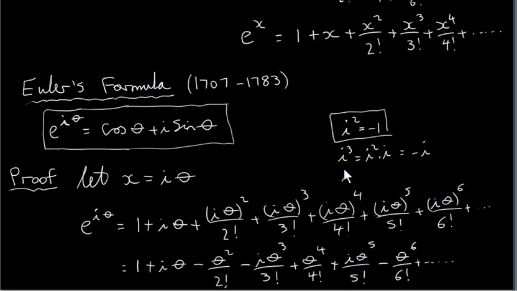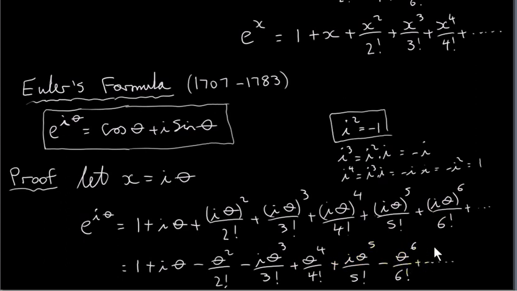What about i to the power of 4? It's just i cubed times i. We know that i cubed is minus i, so it's minus i times i, which is minus i squared, which is minus minus 1, which is plus 1. So i to the power of 4 is plus 1. i to the power of 5 is i to the 4 times i, which is 1 times i, so it's i. i to the power of 6 is i to the 5 times i, giving minus 1. i to the power of 7 gives minus i times theta to the power of 7 over 7 factorial. Continuing, we get plus theta to the power of 8 over 8 factorial, and so on.